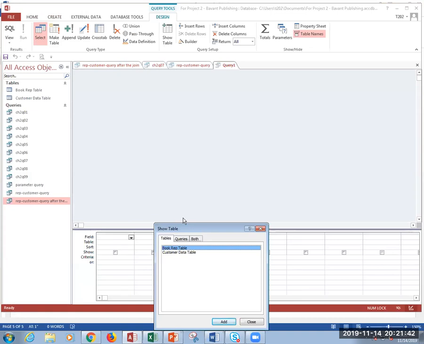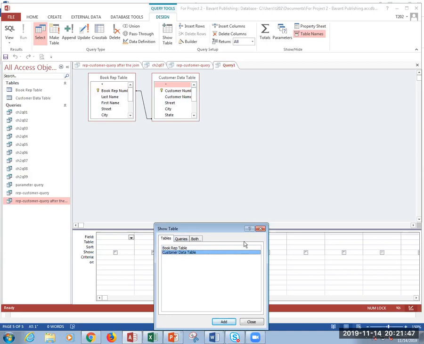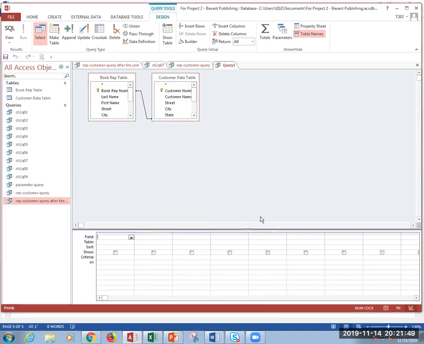I need the book rep and the customer. And I want from the book rep the number, the last name, first name, and from the customer table the customer number, customer name, and amount paid.